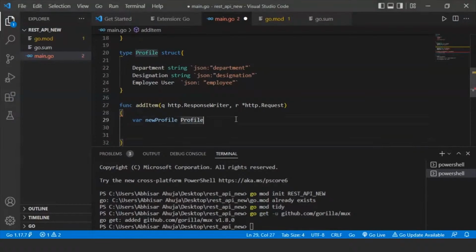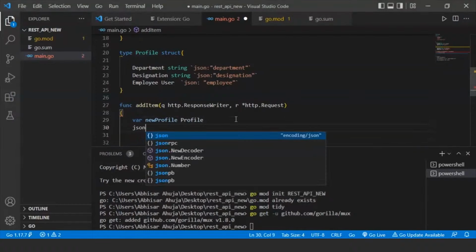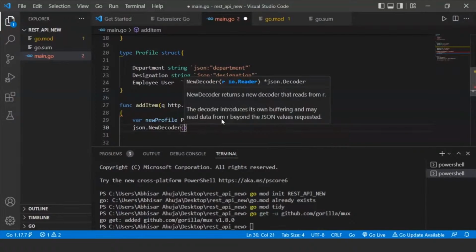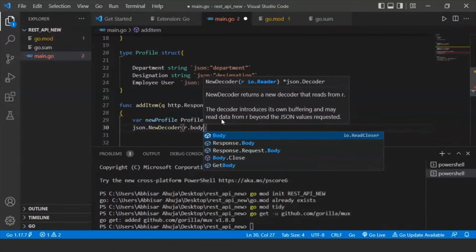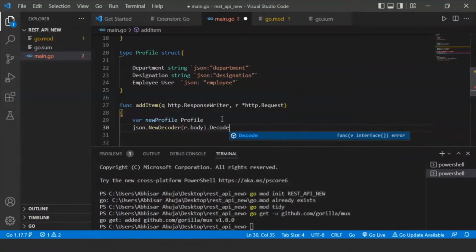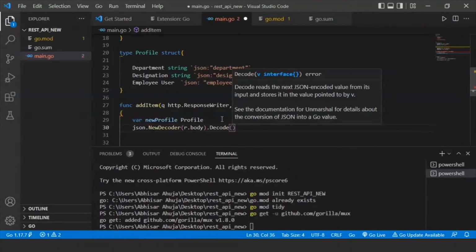Let's use new decoder, that would be JSON dot new decoder, and in the parameter it would take io.reader, that would be r.body, and in decode we will pass the variable where the JSON document should be decoded to, that would be the new profile.